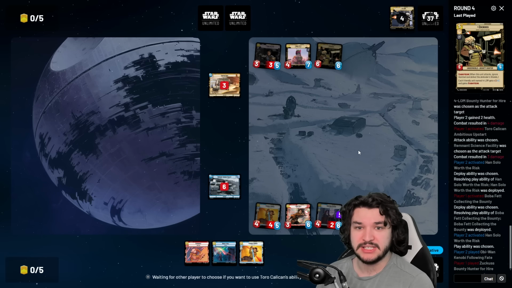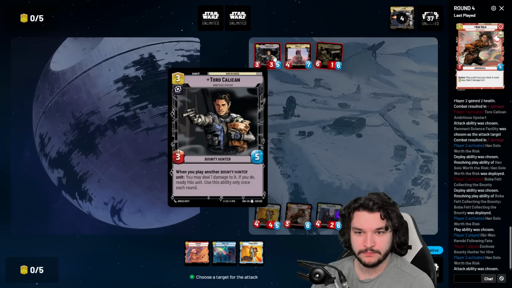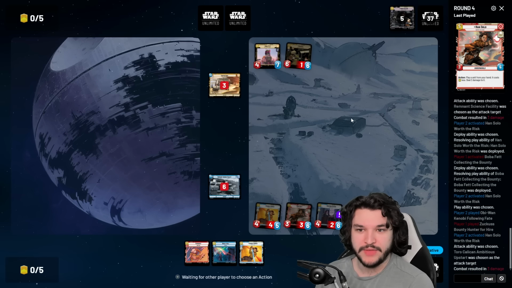Looks like they have a Zuckuss that they're going to play. And that's okay because we're just going to kill their Toro here. So let's go ahead and kill Toro. Get rid of that unit. Let's see if they decide to kill my Obi-Wan here. If they do, I want to put the experience tokens on Kanan in order for me to get enough power to one-shot the Zuckuss and, of course, draw a card. But they're kind of in a bad spot here.